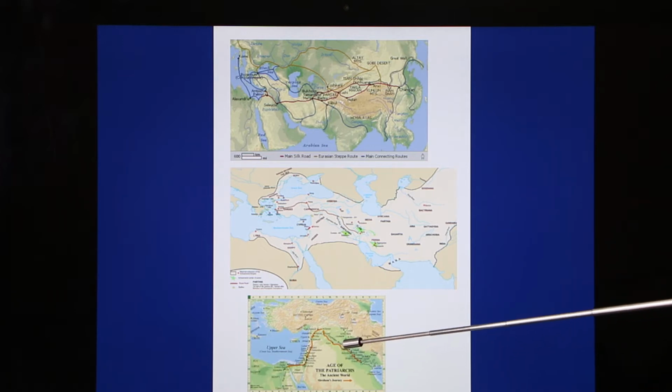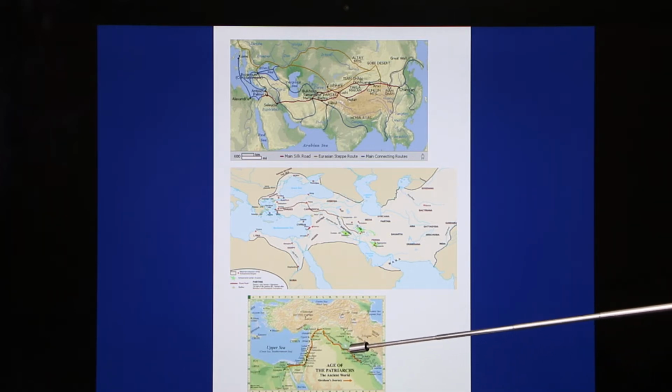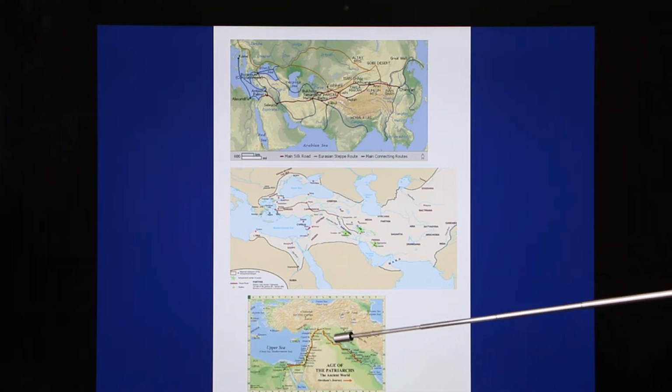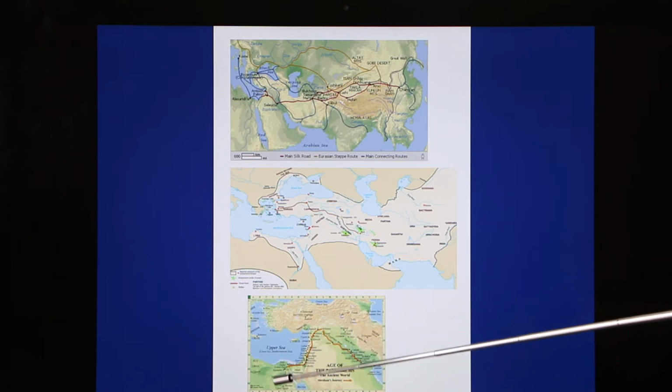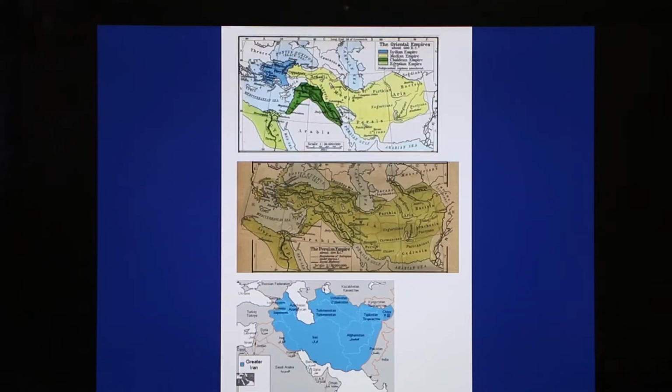Here is a map of Abraham's journey from what is today Syria all the way down to Egypt before going back to Israel. In the first lecture, I showed you the great empires of Media and the Chaldeans, how Media then becomes the Persian Empire, and how Greater Iran has remained as the only major civilization over 5,000 years.